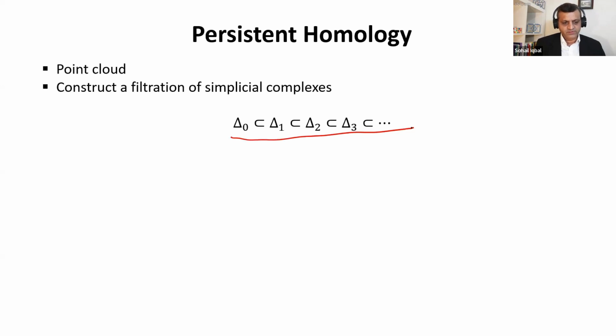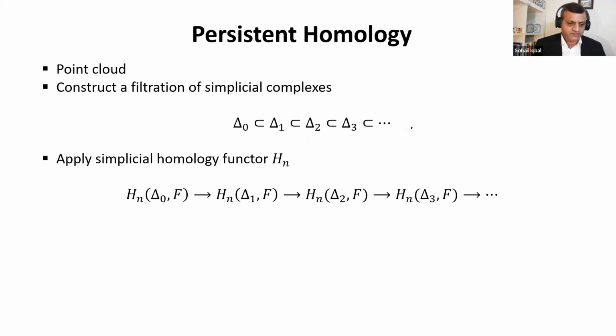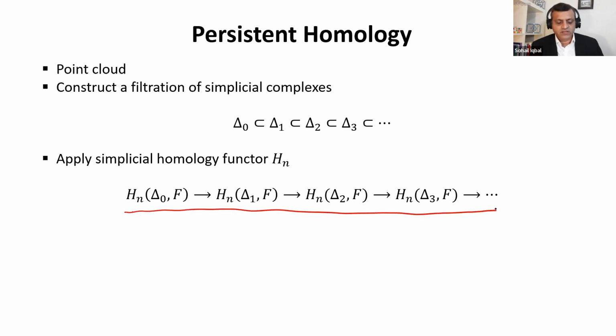From this filtration, we can calculate the simplicial homology of each and every node, and the connections between these nodes. In other words, we are talking about the functoriality of the situation, and we have another kind of object, a persistent object in the category of vector spaces. F is basically a field over here. This object not only computes the topological feature at each stage, but it also gives us the connection between these topological features at different values of the filtration. So it's all very good.